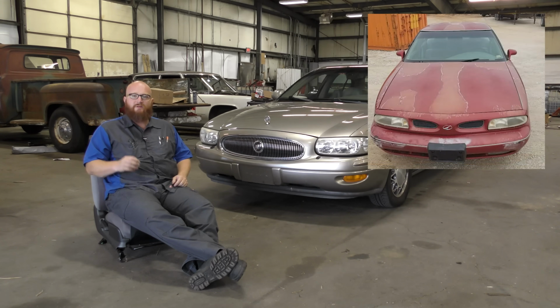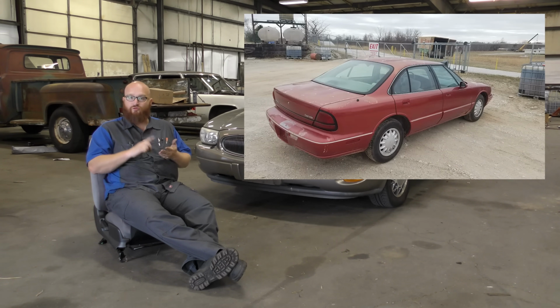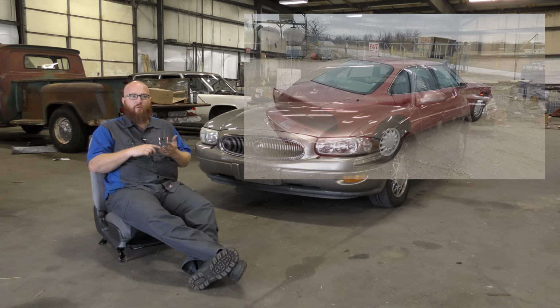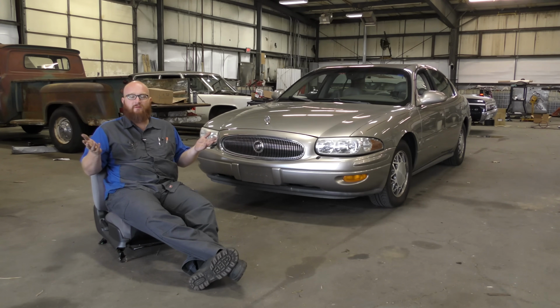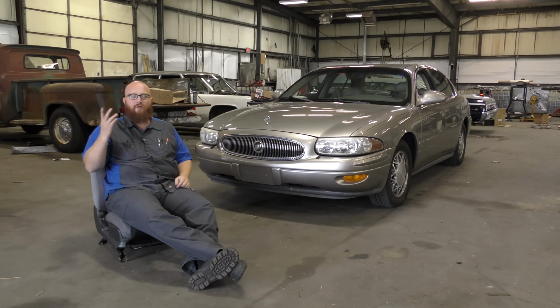There are some issues with the car that are cosmetic. And if you're not concerned about cosmetics, but you're concerned about does it run, does it drive, can it get me from point A to point B with working AC, then in this price range you could save quite a bit of money and have a driving, running car. This one they're only asking $1,300, and I bet if you showed up with a grand cash and waved it, they would say sold. And you could drive off with a reliable car with a Buick 3800.